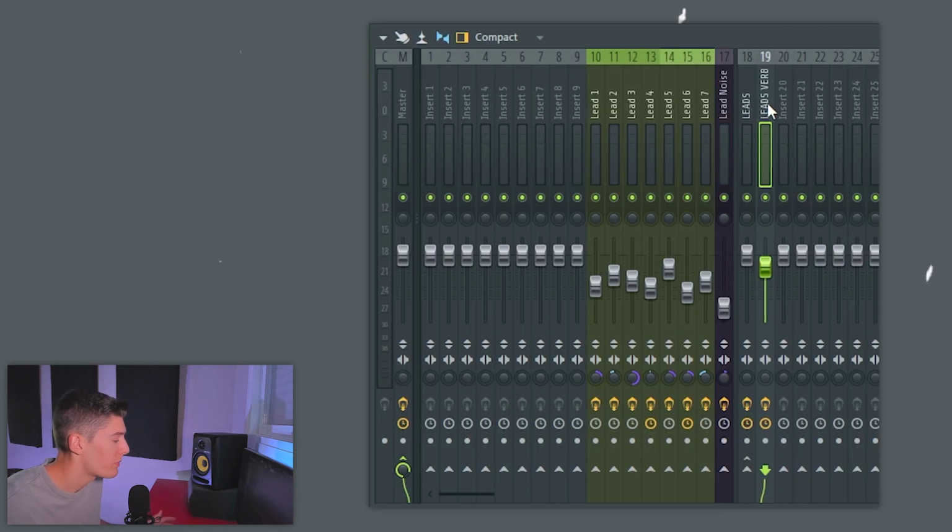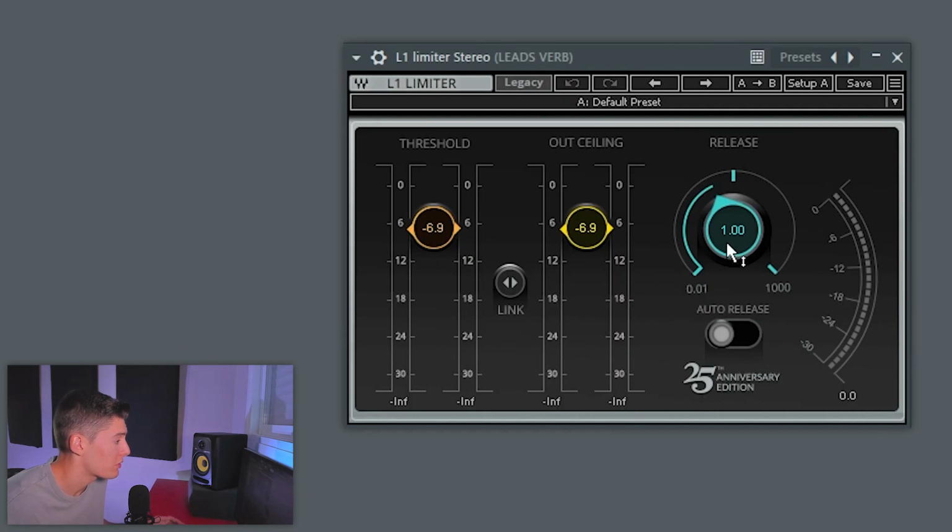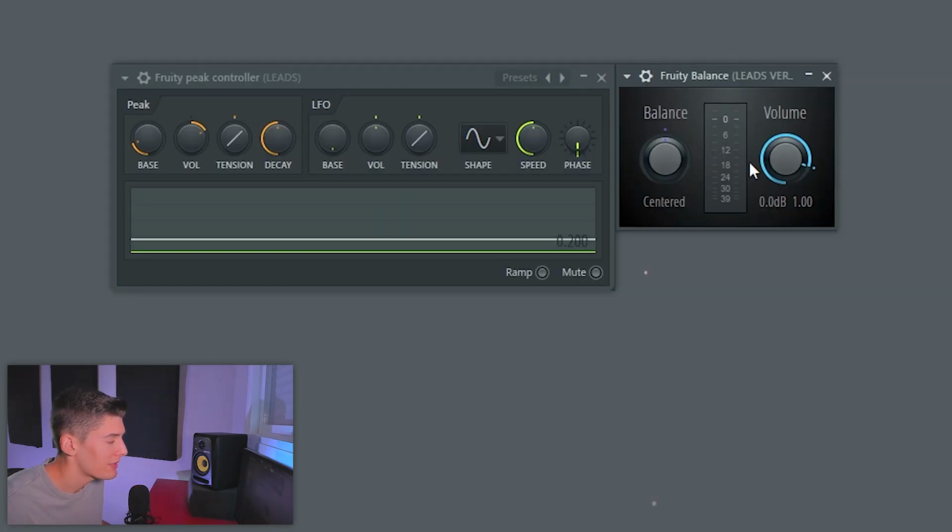Then I'm going to add this reverb bus. It's nothing special, just a delay before the reverb, because this way I create a bit more space. I have this reverb, it's quite long. An EQ to make sure the reverb is clean. A limiter to control a little bit the peaks on the reverb. And then this Fruity Balance that is linked to this peak controller on the dry signal, which is making the volume reduce a little bit.